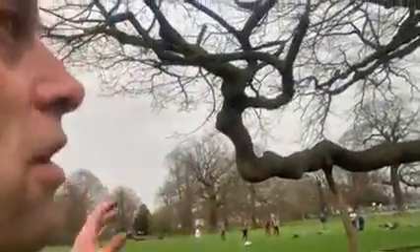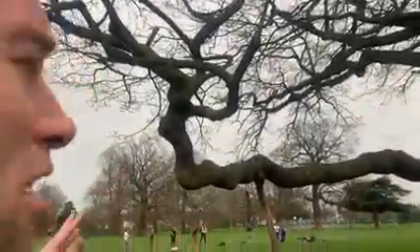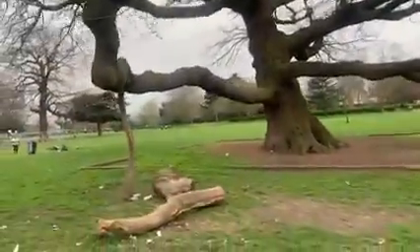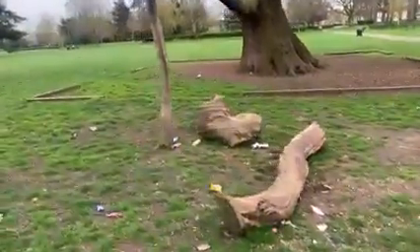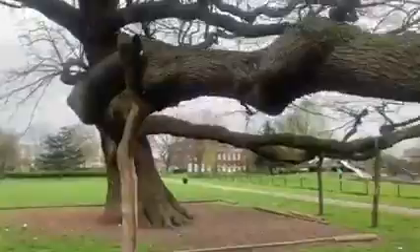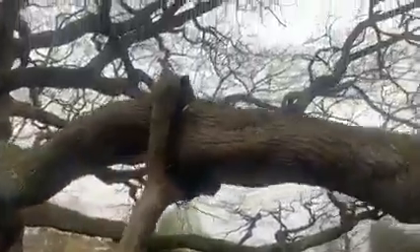This tree was basically mentioned in the Domesday Book — this has got to be about 1,500 to 2,000 years old. Look how they're trying to save it, and I don't blame them. It looks like something out of Harry Potter. The church looks like something out of Harry Potter too. Is this the one with the hole in it? Wow, that is so good how they saved that.